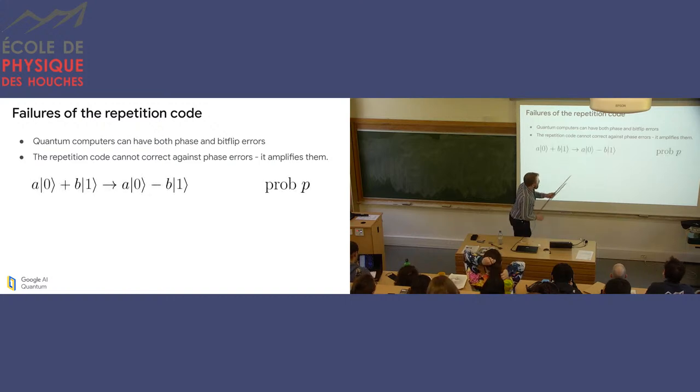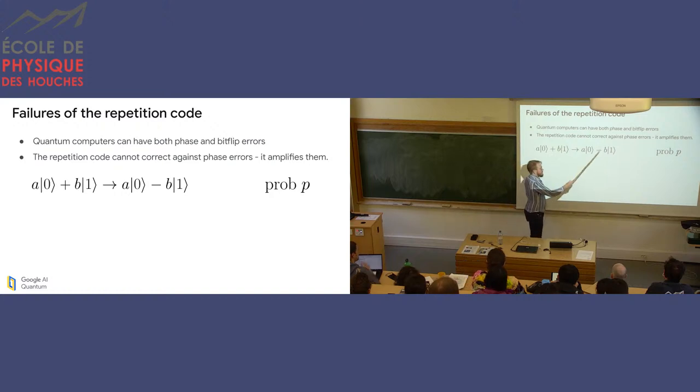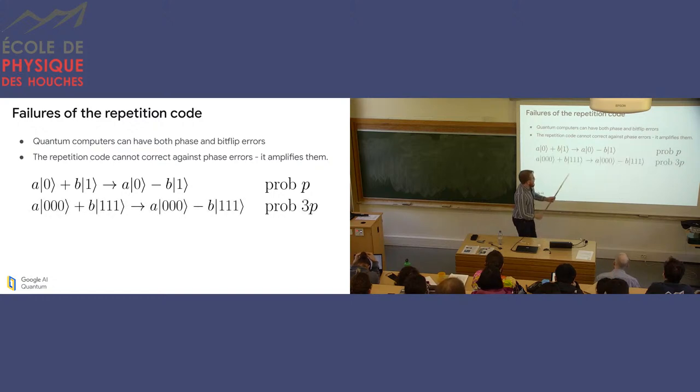Because suppose a phase error, if you might remember, an incoherent phase error, is with probability p, I pick up a minus sign. I go from 0 plus 1 to 0 minus 1. Now, as good experimentalists, you all probably know that really what happens is that this thing picks up an e to the i phi, some kind of phase. But let's just take the simplified model to make the point. Now, what actually happens here is the probability of this happening on any one of these three qubits goes to 3p, and this error is not picked up by my stabilizer measurement, so I don't get to save this. This just makes me worse and worse.